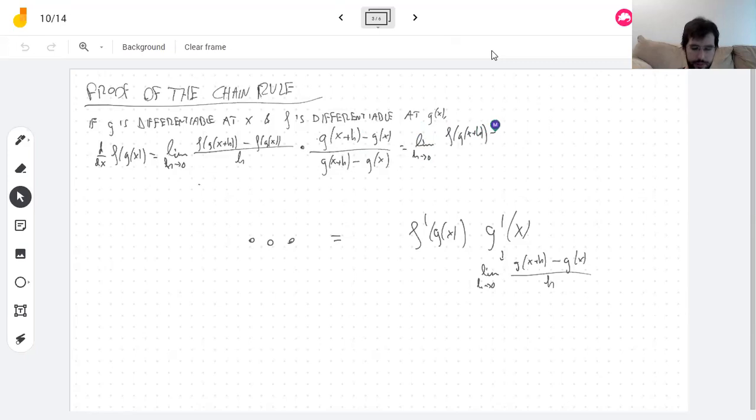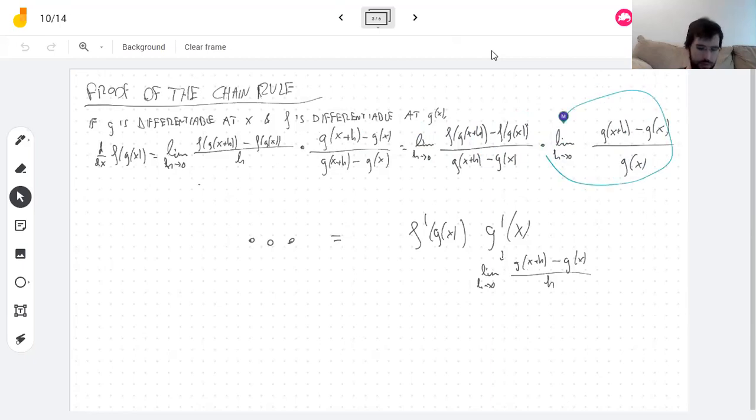And now if I rearrange these fractions, I have this limit that looks kind of strange. And this limit that doesn't look strange at all. This limit is the derivative of g. But whoa. So I just took the fractions and split them in the way that was convenient to me. But this is still the same formula because I multiply and divide by the same thing, which amounts to multiplying by one, which amounts to not doing anything to the function. So the limit I'm computing is the same as the one I started with.